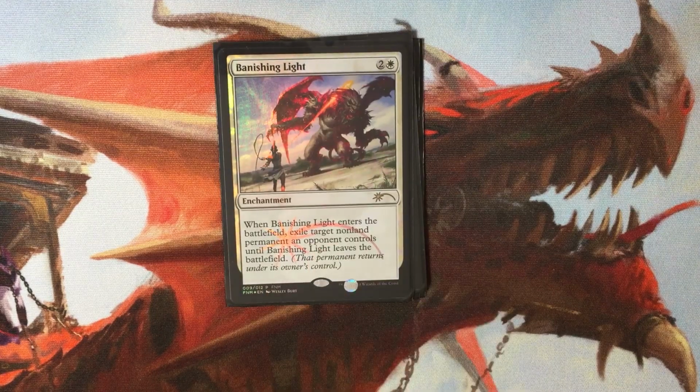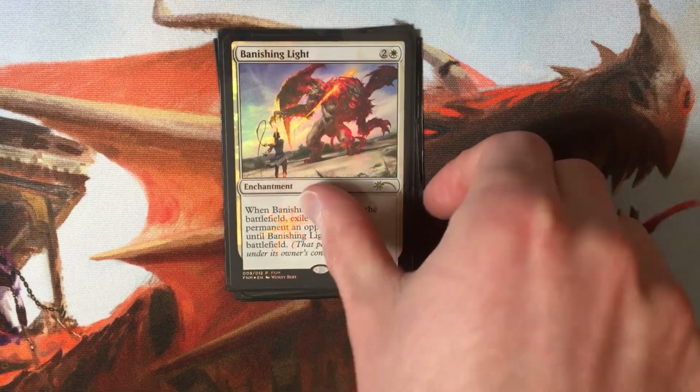Banishing Light, 3 mana. When Banishing Light enters the battlefield, exile a target non-land permanent an opponent controls until Banishing Light leaves the battlefield. Much like the Banisher Priest and stuff, this just gets rid of a creature for a while, but being an enchantment, it's a lot harder to remove.